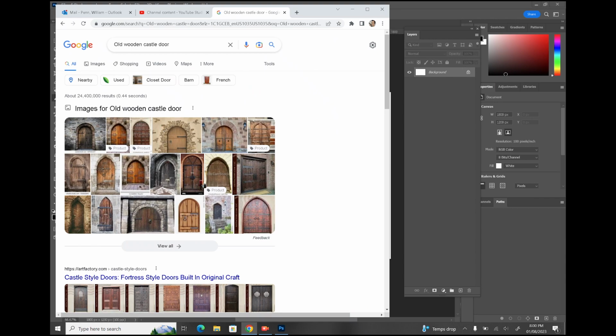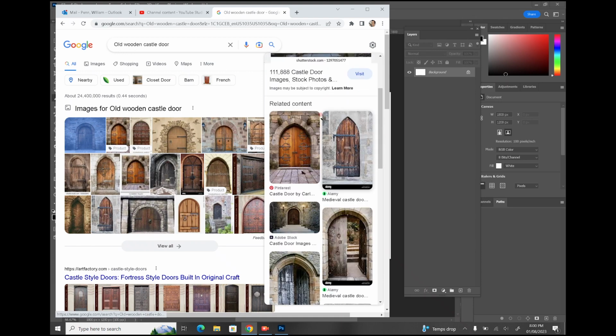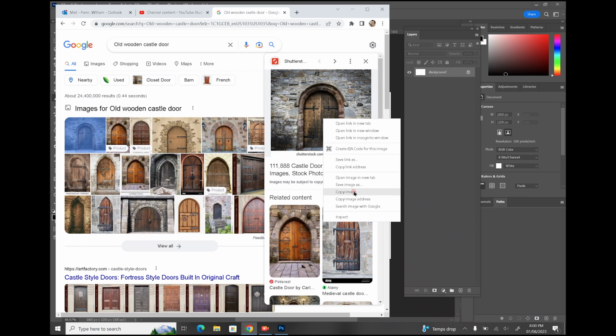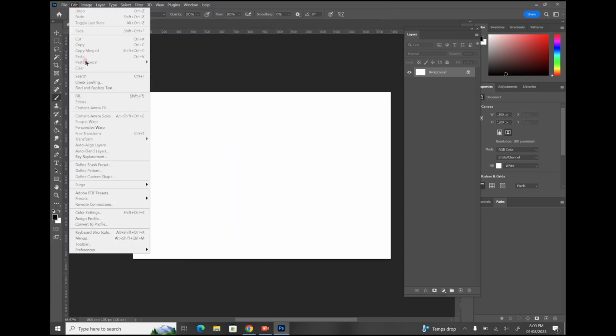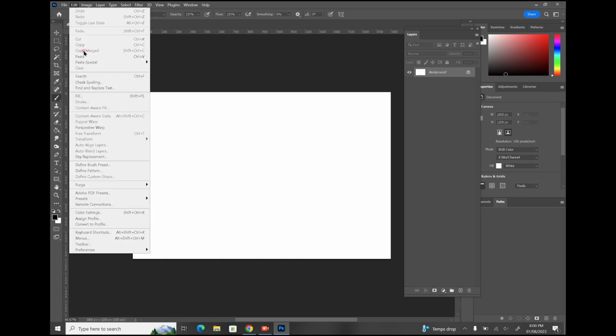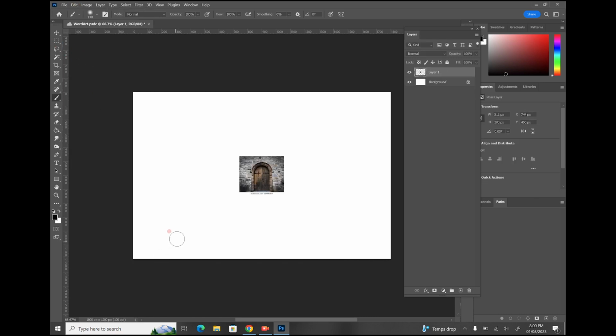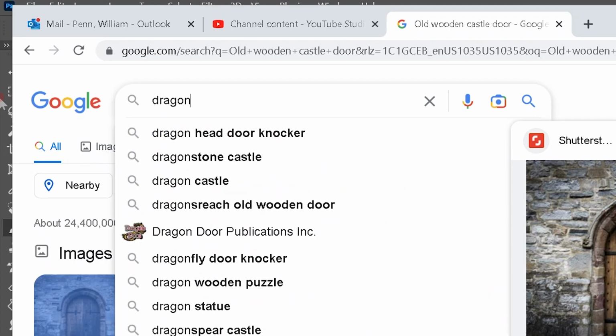Those actually look pretty cool. I think for the sake of this assignment, I like this one. It's pretty small as far as resolution goes, but I will click it. I will click on Copy Image, Edit. Oh, come on. Hurry up and catch up. Edit, Paste. My lowercase e is a dragon's head.